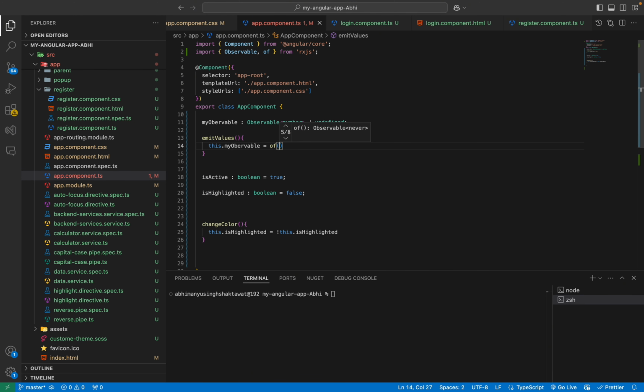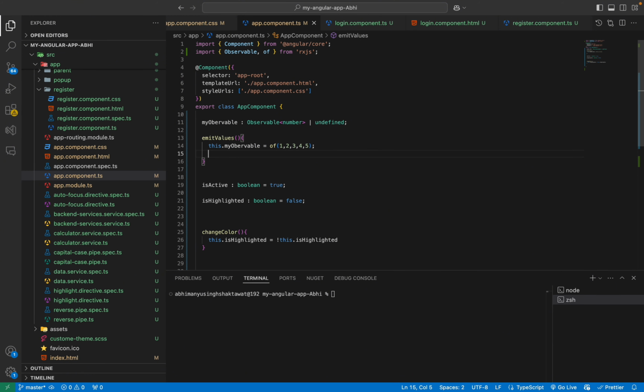This will provide us with emitted values in a sequential order, so we will say of 1 2 3 4 5. What I mean by that is it will first emit this, in order. So whenever this method is called, we want the observable to emit values from this operator.